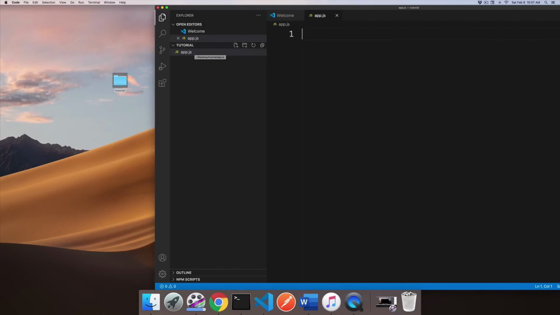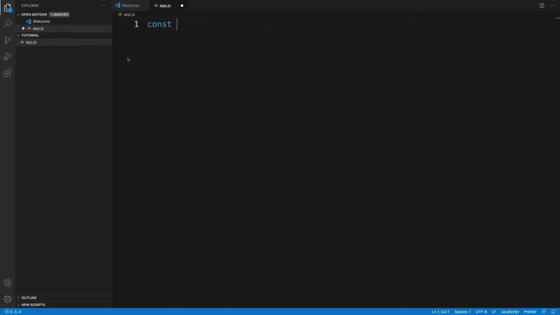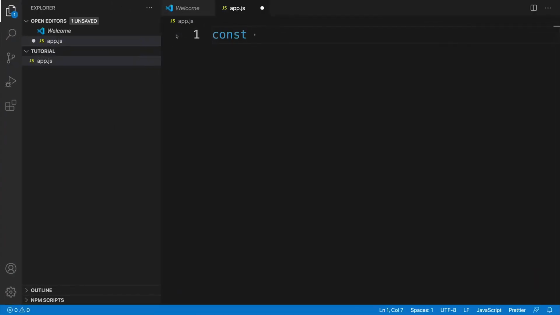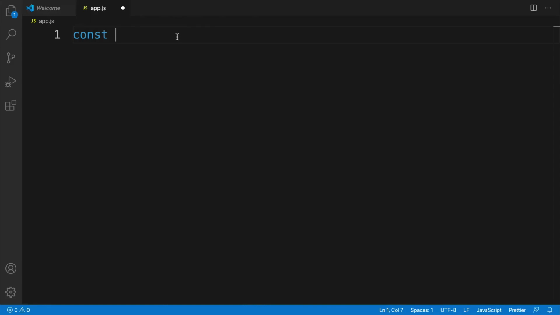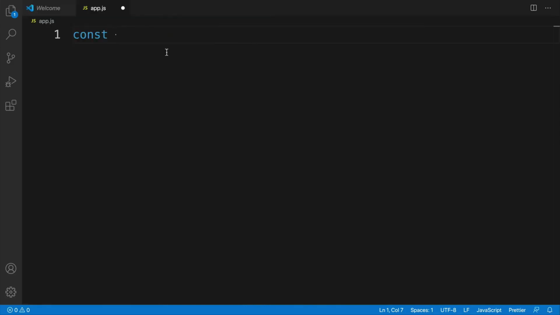And the program is going to be following where there is a const. So there's a variable by the name of amount. And as a side note, I'll make this bigger, and I'll probably bump up the font size just so we can see a bit clearer. So we're going to go with const, and you know what? I'll also close the sidebar. Hopefully you see that I have the file by the name of app.js.